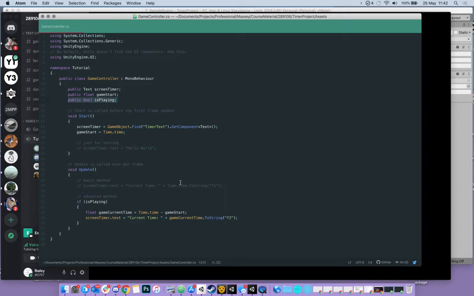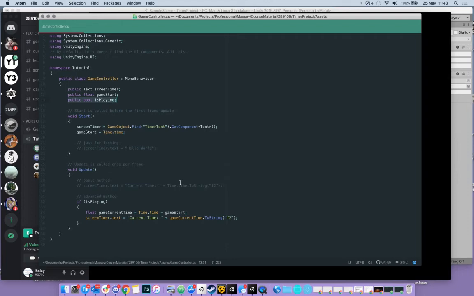Okay. The timer in its state before we started playing was like the start of the game. It would just time from when you start the first level to when you end the game. Is that right? Yeah. What I'm asking is, do you guys remember in the Myst game there was that title card that came up that explained the game and then faded away and then you started playing? I don't know if you want a similar thing where it might count down 3, 2, 1, go, and then the timer starts then. And that's not the start of the level. The start of the level is actually when it starts counting down from 3 to 1.